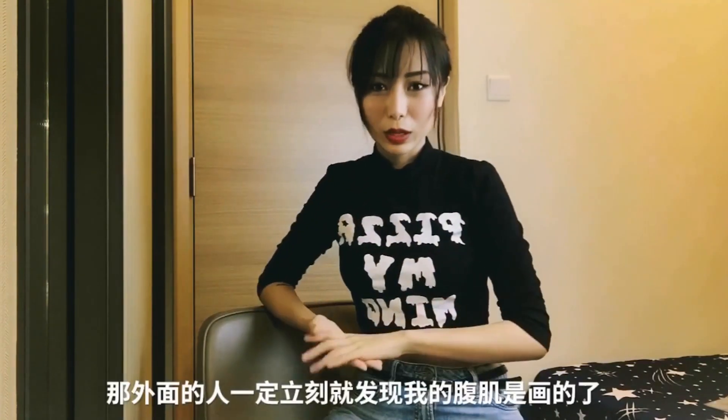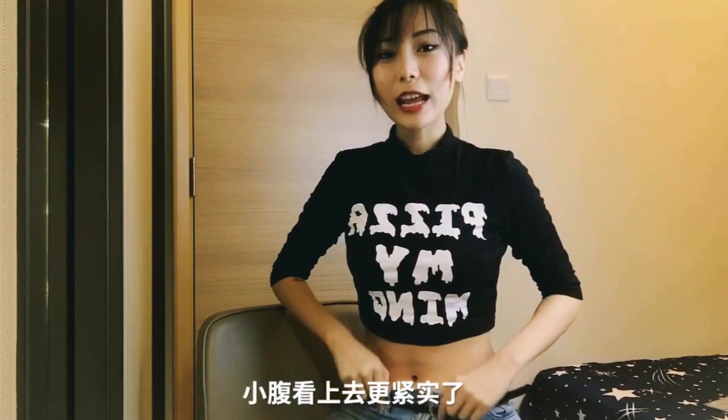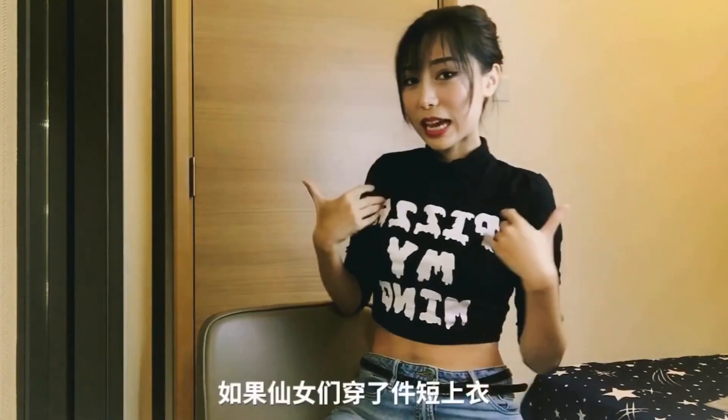I have to be honest with you guys — I've been holding back with the contour because I'm going to dinner later. If it's that obvious on camera, the people around me will definitely see that it's fake abs. But I do think there's definitely more definition here, and since it's so convenient and easy — it takes about 5 minutes — if you're wearing a tank top and feeling a little self-conscious, maybe try it. Also, don't go into the pool when you're wearing this, because it's not going to work — everyone will see the brown water dripping down and it's embarrassing.